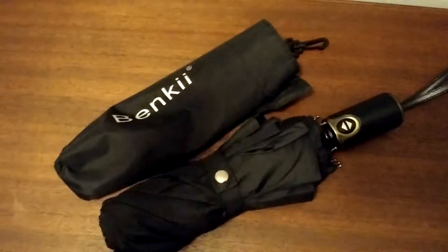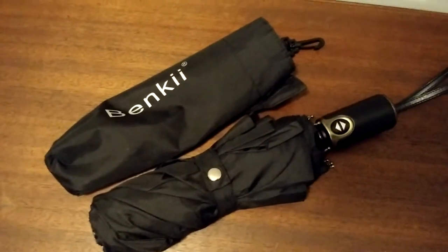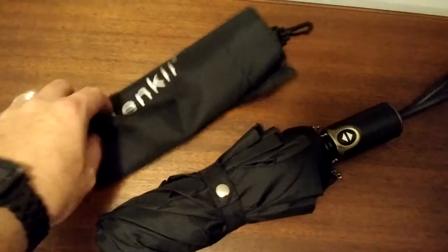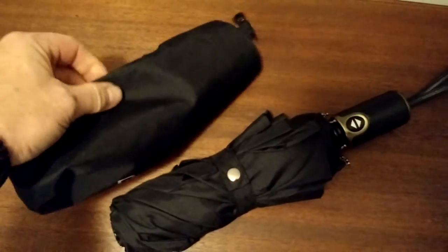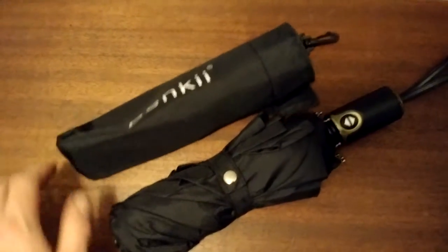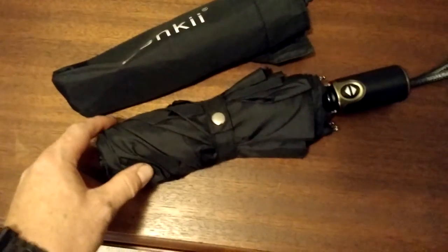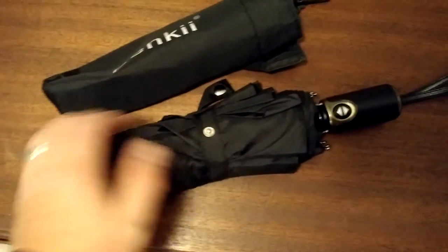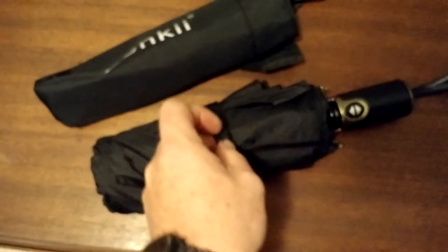Like any other portable umbrella you can buy — even the cheaper ones or the most expensive ones — they all have a little sleeve on them, or at least most of them do. The sleeve is actually pretty thick; it's actually thicker than the umbrella material. I don't think you're going to tear the sleeve up — not that that's important, but to some people it may be. And you have your typical button strap on the umbrella, nothing special here. But where this umbrella gets special is its construction.